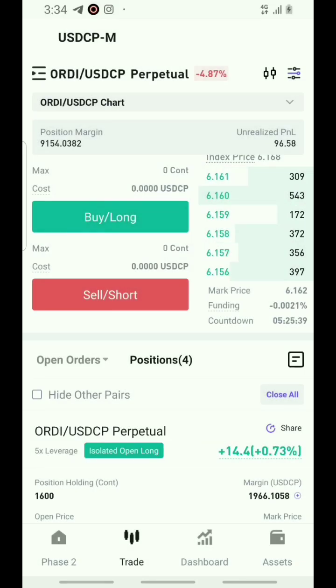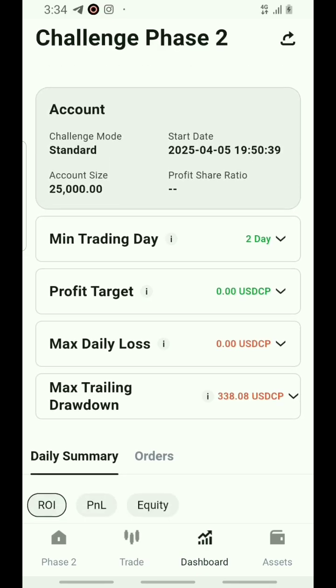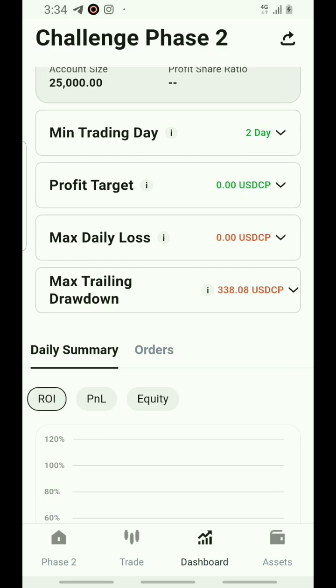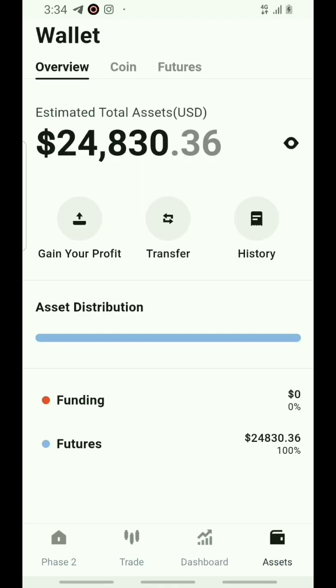So you don't have anything to worry about at that level. You just need to know how to place trades. And then the next is your dashboard. You come to your dashboard and you are going to see everything that you are doing. And then the next is your assets.